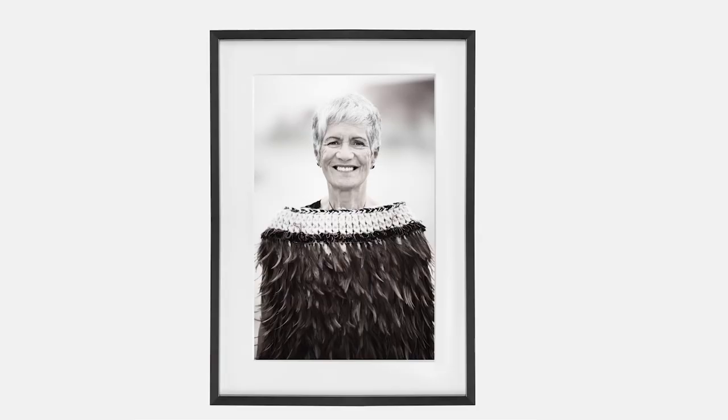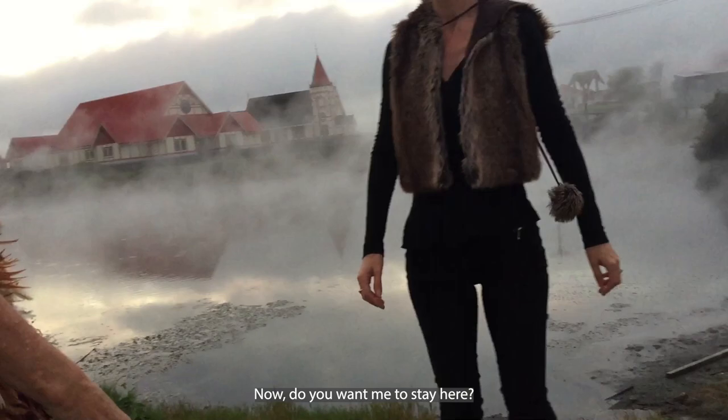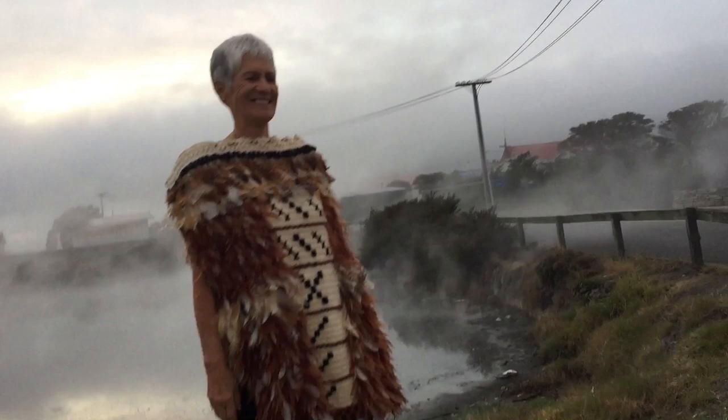There she is. Stand there, oh, careful. I don't want to get burnt in there. No, do you want me to stand here? Yes, just about where I am here. I'm videoing, Mummy. Good boy. Okay. Right here. That looks lovely. I'm going to the light reflection.